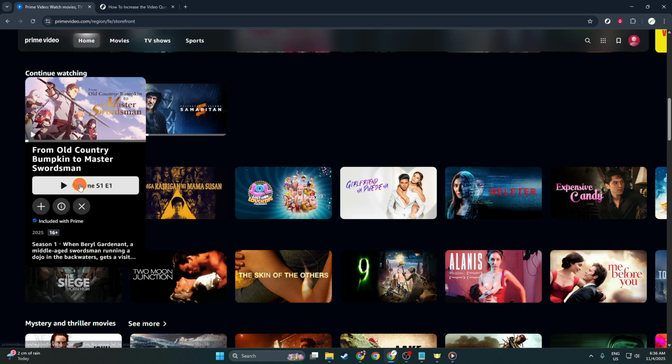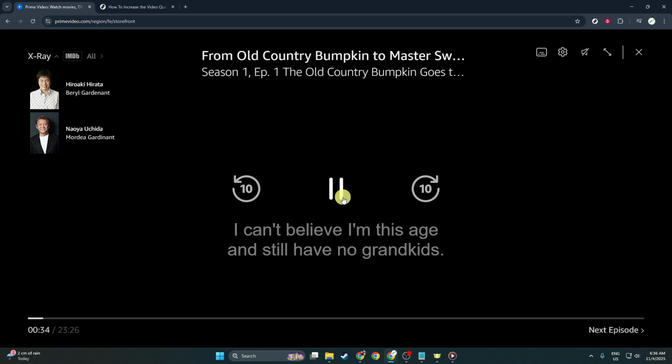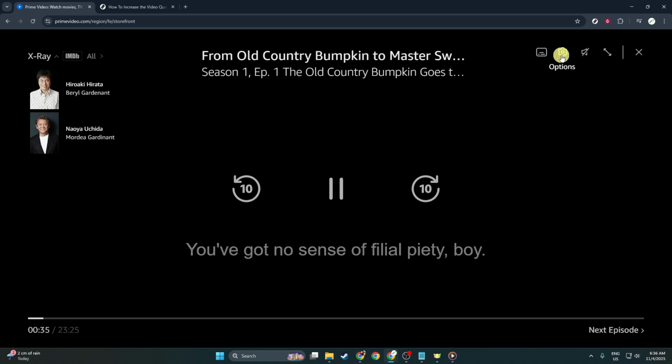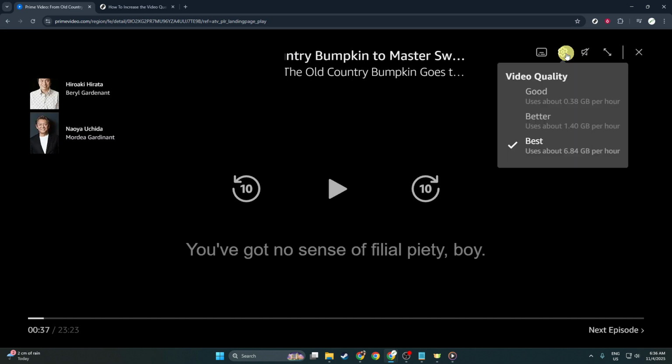With your video playing, take a look towards the side of the player. What you're looking for now is the options icon, which can usually be found as a small icon that looks a bit like a cog or a gear. It's the place to adjust your settings. Clicking on this icon will open up a menu with various options to enhance your viewing experience.